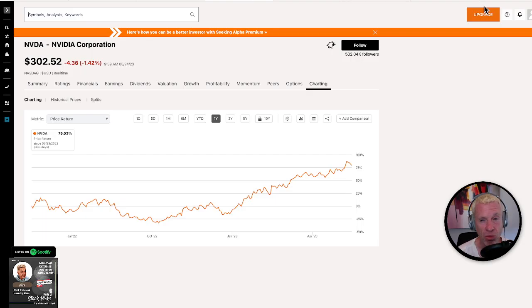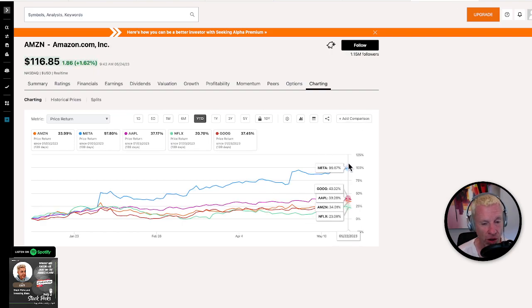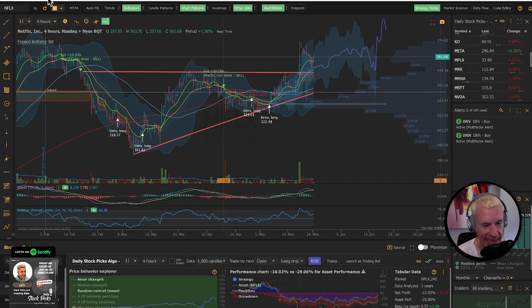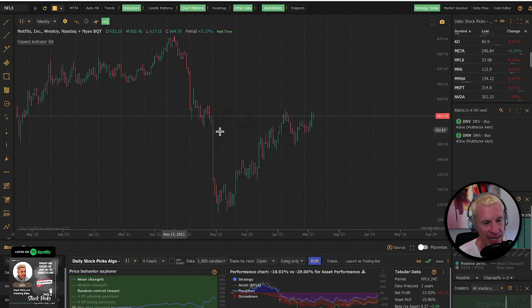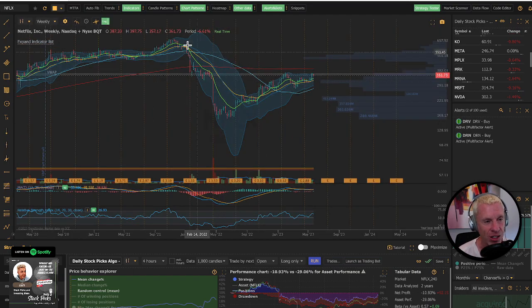And because you take a look at this Seeking Alpha chart where they're all kind of in there, Netflix could be brought up. So I don't want to say, hey, 20% isn't like a great year-to-date gain. And I do think that you're seeing this rising wedge and you've broken out above it. I think 350 is the support level. So I think adding this one at 360, I may just add a little bit because when you take a look at this weekly, we're about halfway back to where we were in November 2021. That's a $700 stock and you're trading at 361.